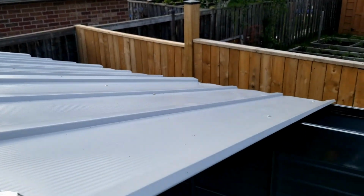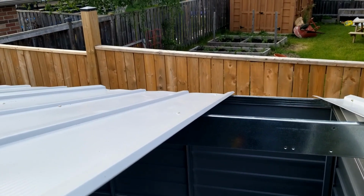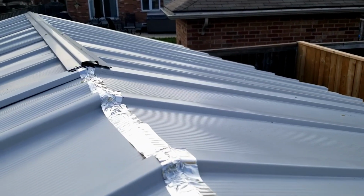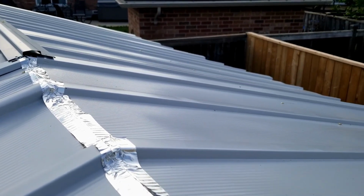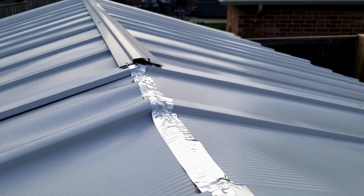So here's the last section that I'm going to be doing, and I'm also standing in one of the sections. So yeah, now I'll have to get on the top cover for this section, and then work on putting up the last panels. Yep, that's it.